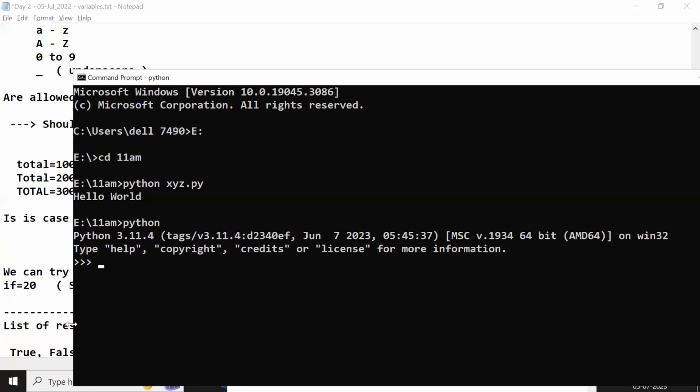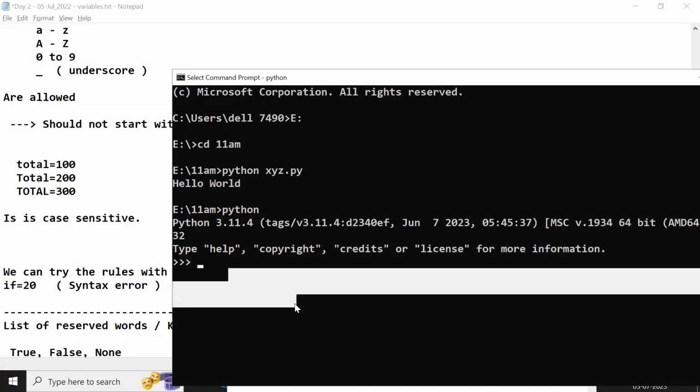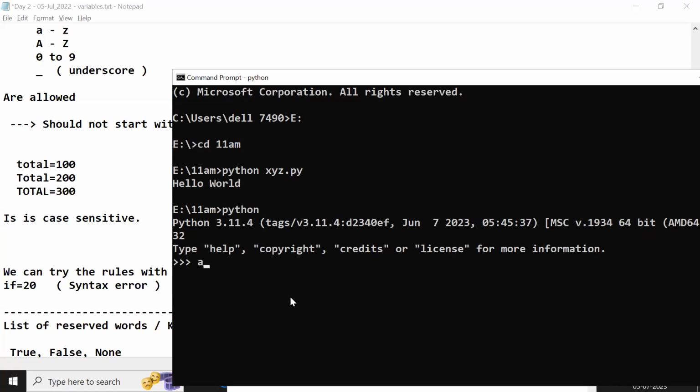How to identify that this is an integrated development learning environment? By using these three angular symbols. This is the learning environment. Now, is it valid? Can I write A equal to 10? Tell me, is it valid or not? It is 100% valid. Are you getting any error? No error. Z equal to 20. Is it valid? Definitely it is valid. Instead of Z, can I write some variable equal to 30? Definitely it is valid.